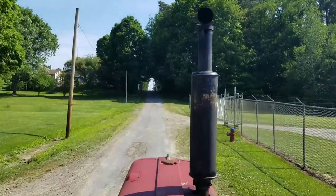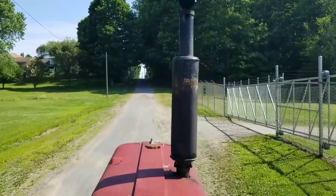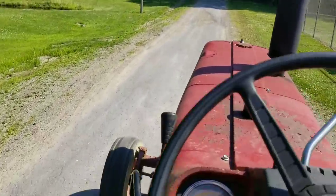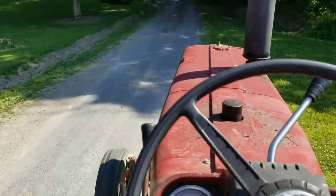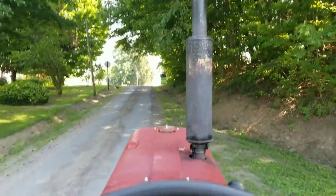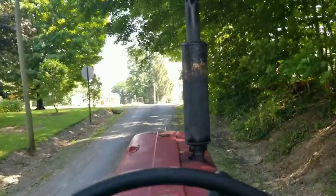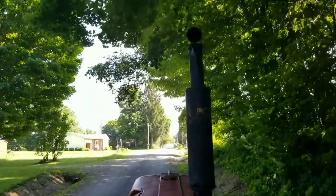Get to the top. I'd like to try to get the engine to bog down, work a little bit before I pull back on that lever. What this lever does, it drops you down a half a gear. Just gives you a little more torque. All right, we're climbing. There you go. Yeah. It's working. For sure.